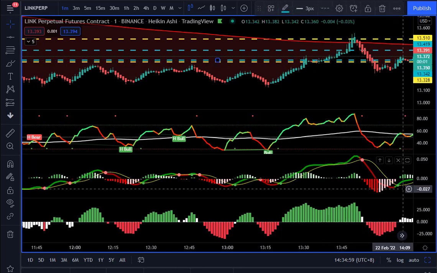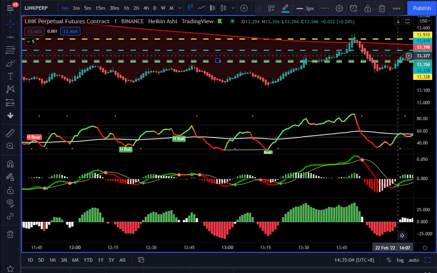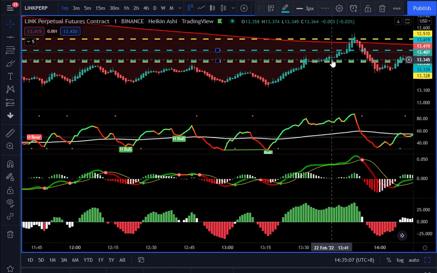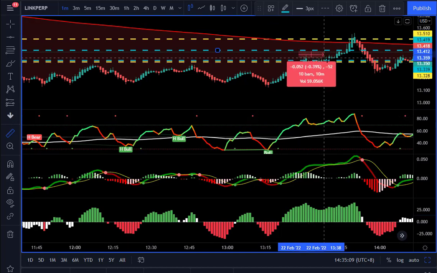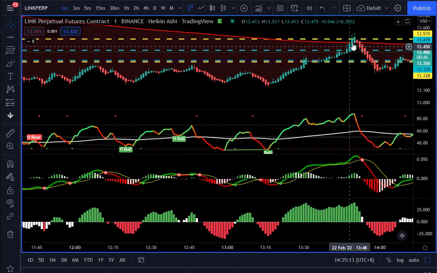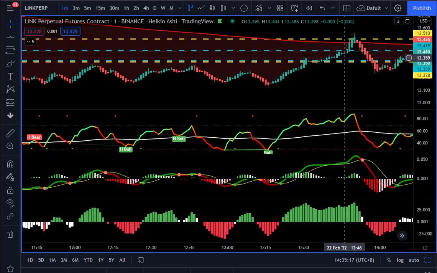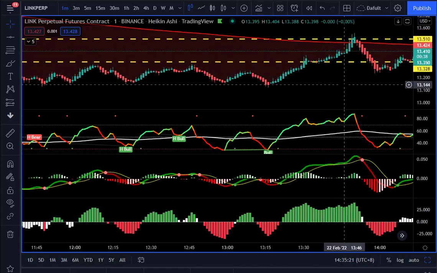All right, so if I actually close where the green dot is, it will be somewhere around here. I will make a profit of, let me see, from here to here is 0.5. But actually, if you didn't DCA, you did not dollar cost average, you actually lose some money, but you lose less. Okay, so that's basically how I trade.